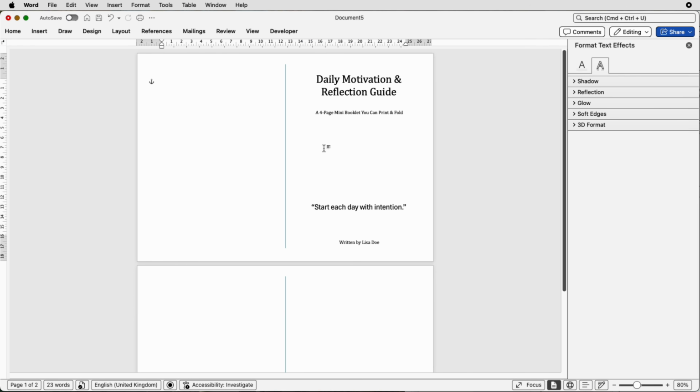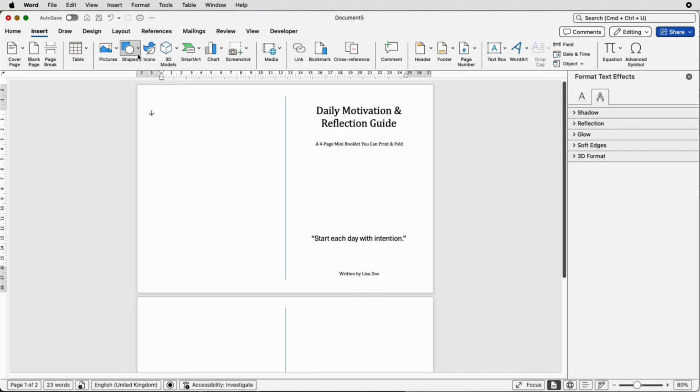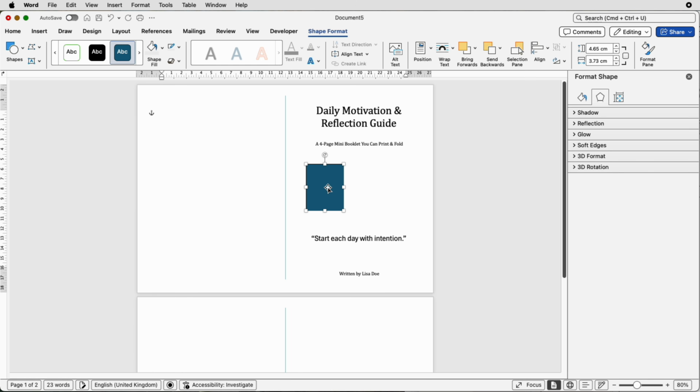Now, in order to create the picture on the front with the 3 individual boxes, we need to go to Insert, Shapes, click on the square, click and draw out a rectangle. Once again, copy and paste it in the same way. Just hold down that Alt or Option key, click and drag, deselect, reselect one of them, click and drag.